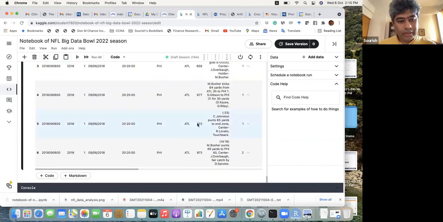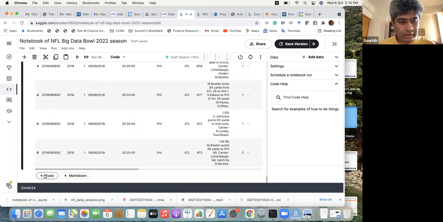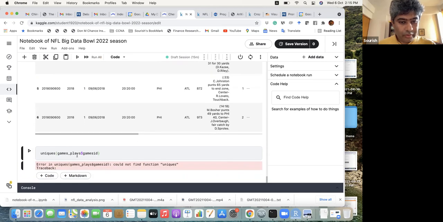Now, from this new merged data set, we can just check how many unique game IDs are there, so that we will know that many games' information is there. Unique.